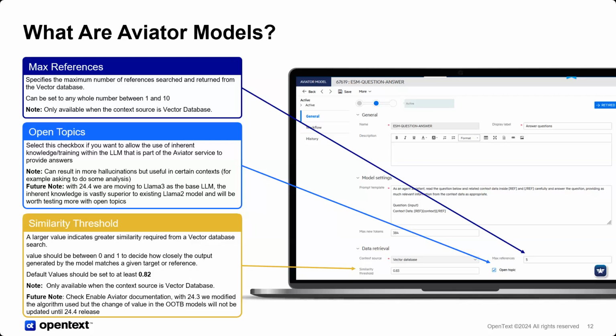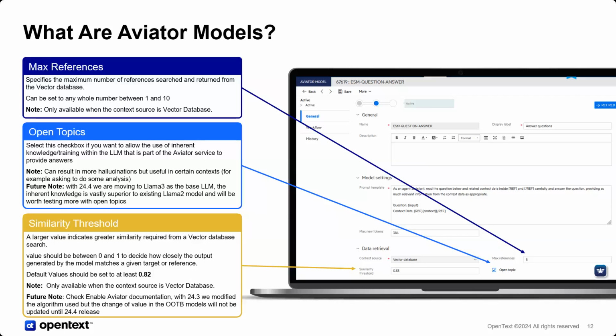We did actually change this as well. I've got the note on here, when we moved to 24.3. So prior to 24.3, we used a different model, which went up to numbers up to 0.5, so a lot of our settings out of the box are, I think, 0.43. So there is a little manual change for anyone that's upgrading or enabling Aviator with 24.3. But with our 24.4 release, it will be set as that default value.